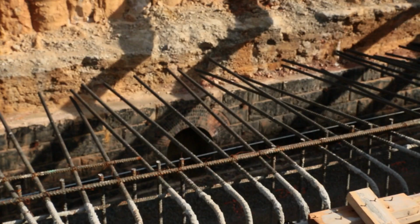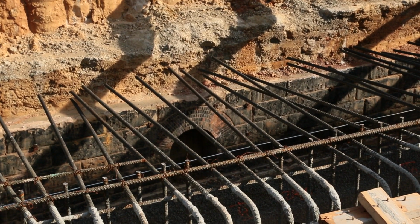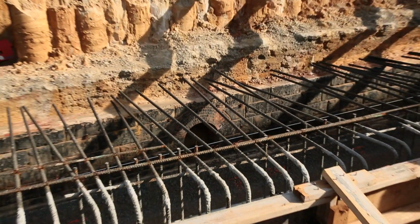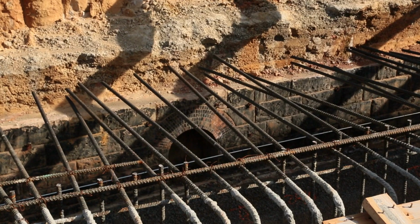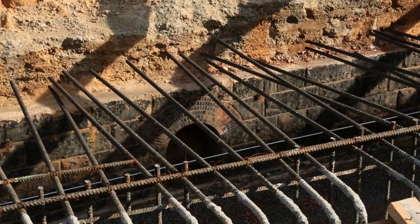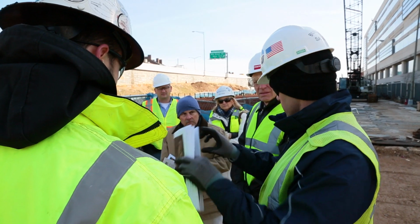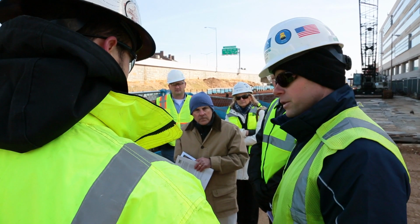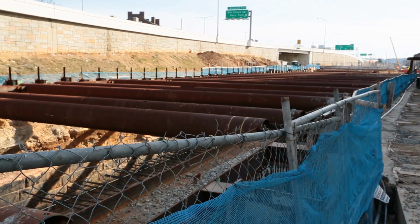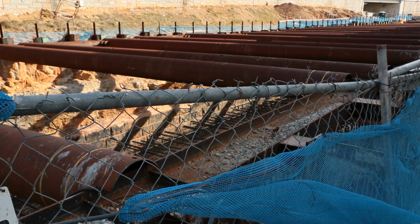Another aspect of the work, there's a 100-year-old 15-foot diameter sewer structure that runs, standing on top of it, and it runs up and comes diagonal. Another part of their scope was that they had to do selective demo around the top arch. There was a concrete lining over the top that these guys had to come in and do selective demo on with super small hammers. We had to be very careful with our operations as the tunnel was built in 1870.